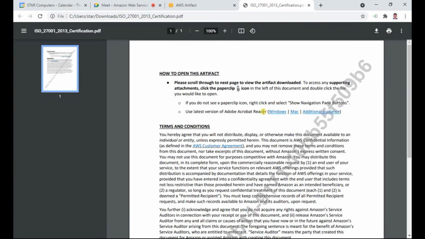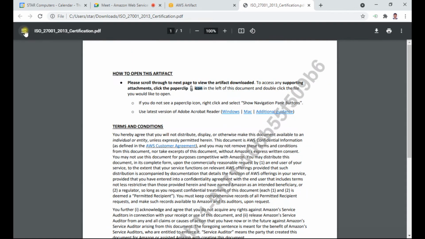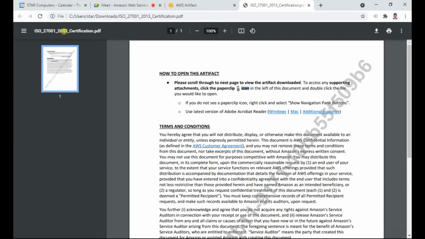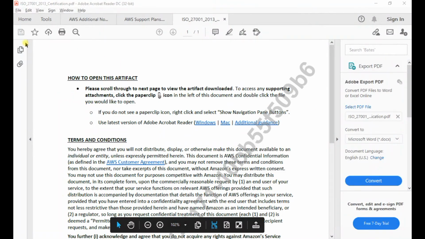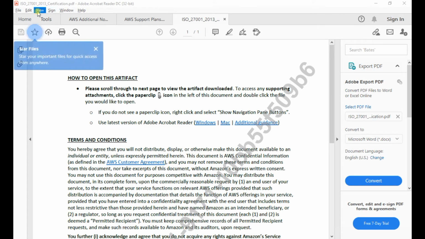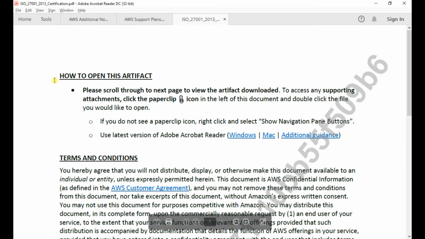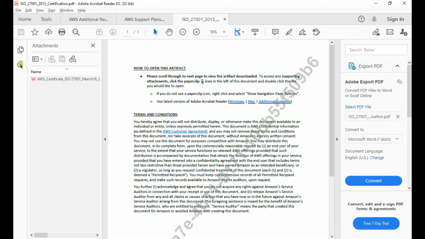Okay, now where are the terms and conditions? If you do not see this, look for the paperclip icon. Where is that? Okay, it should be in the attachment. Please open it manually, don't open through the browser. You can see it in this read mode. Yes, this attachment is there. Now you can see the entire report of this particular one.